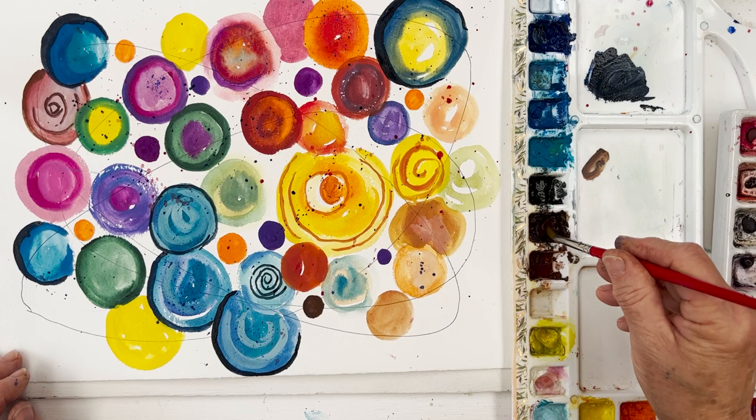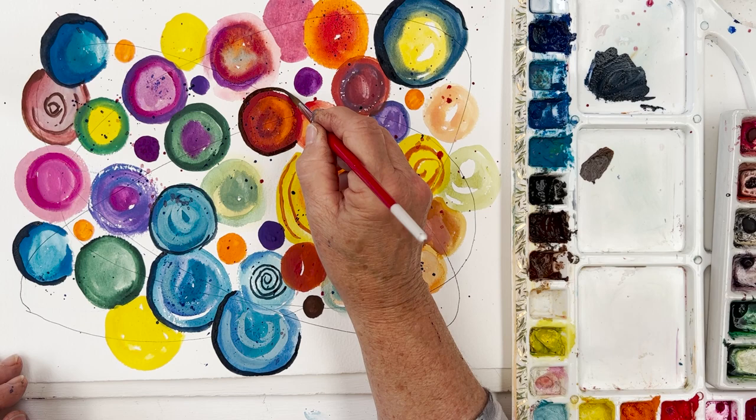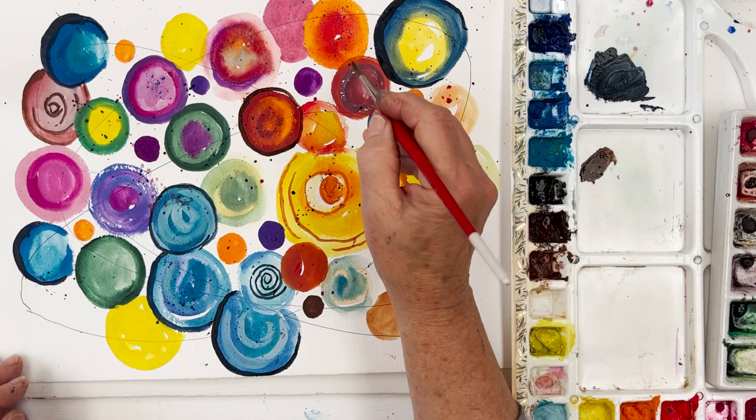This is a fantastic way to spend an afternoon, especially if we've got the kids, the grandkids. "What can we do? Can I do some painting, Nanny?" Yes. So you get out your paints and you do this. And the kids will love it, I'm sure.